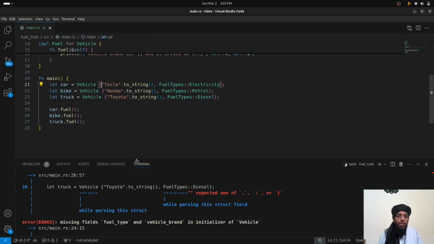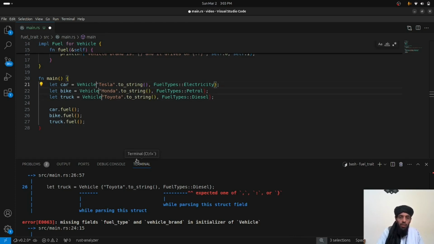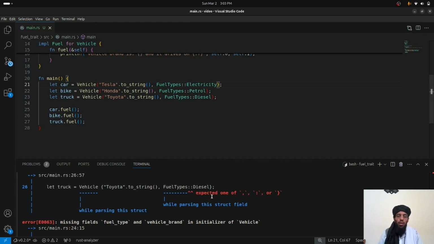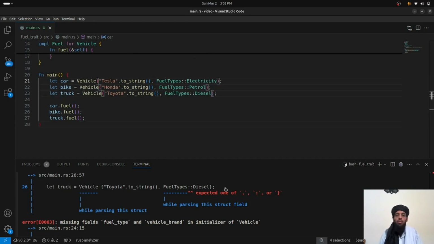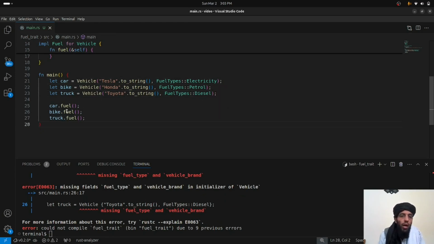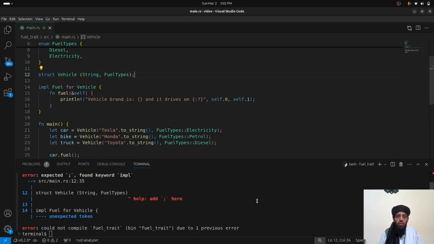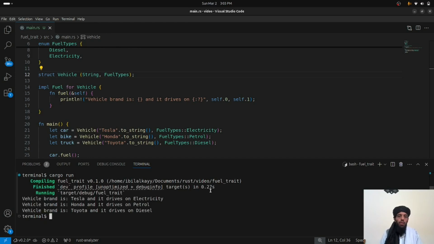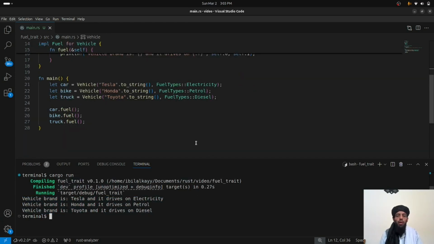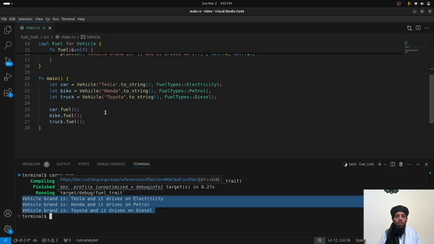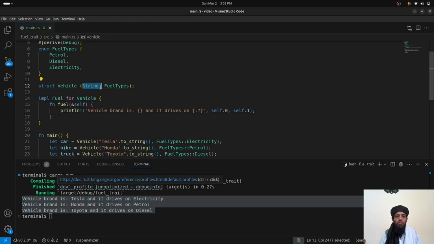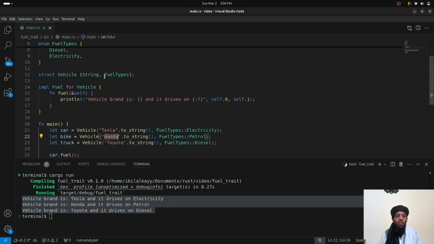After that I need to remove these curly brackets and write it like this, and after that I will remove this one also and replace it with round brackets. Now I think it should work, but yeah, I need to write the curly bracket at the end of the main function. If I clear this, this time it should work. Okay, I need to put the semicolon here. And now you can see the same thing, it worked. But now instead of writing the struct or writing multiple fields one by one, I can use it like this without writing the field names, and it will identify that the first one is the string or the vehicle brand and the second one is the fuel type.